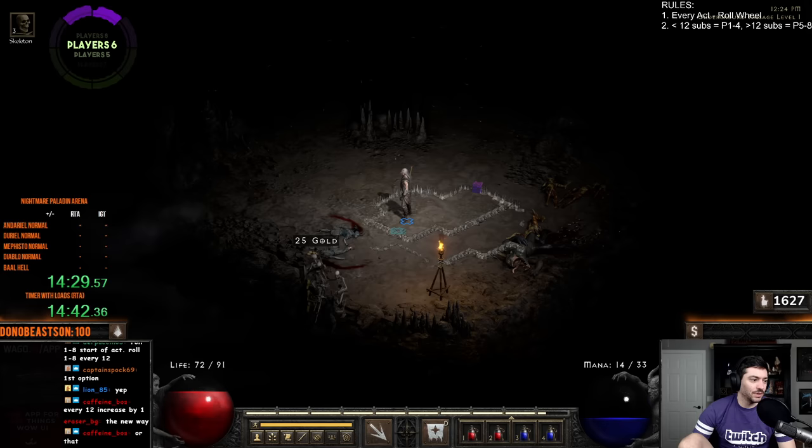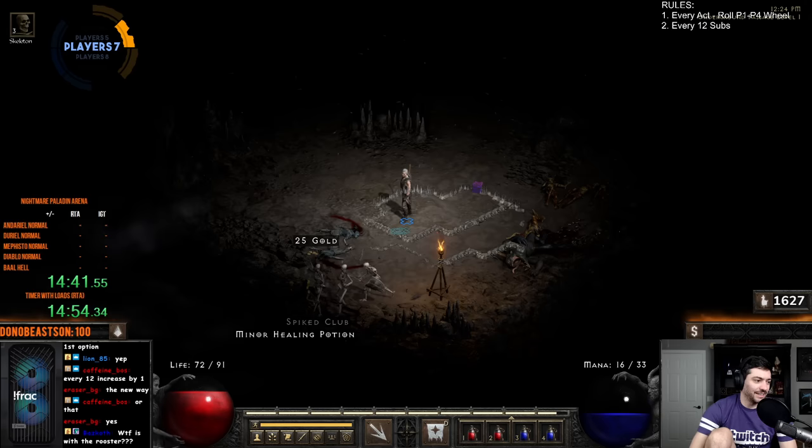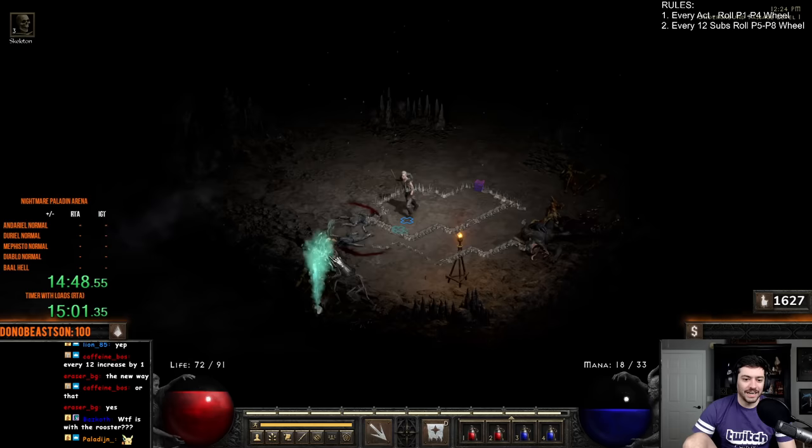Roll P1 to P4 wheel. Player 7. Great. Roll P5 to P8 wheel. Alright, so now we're at 1 sub and players 7.